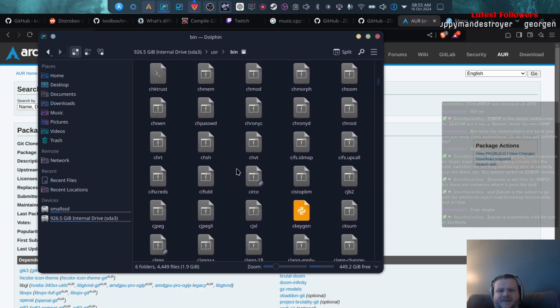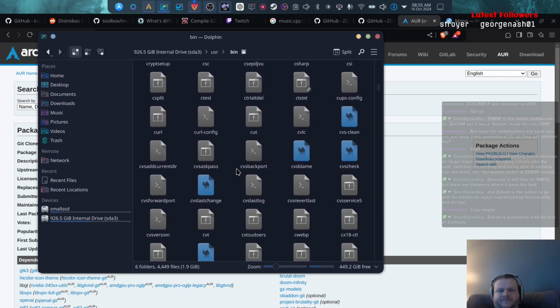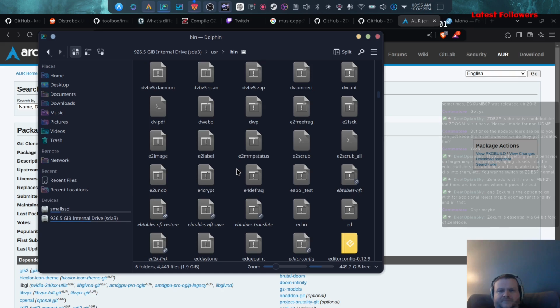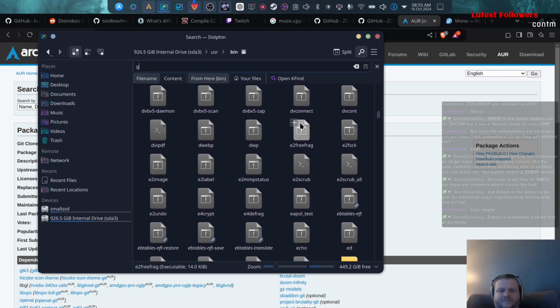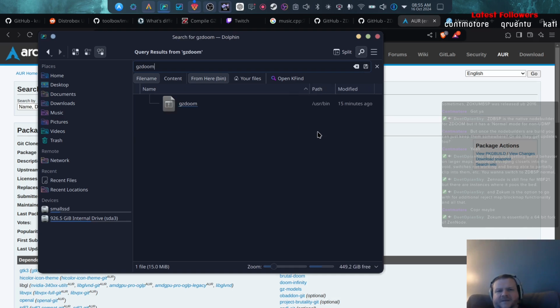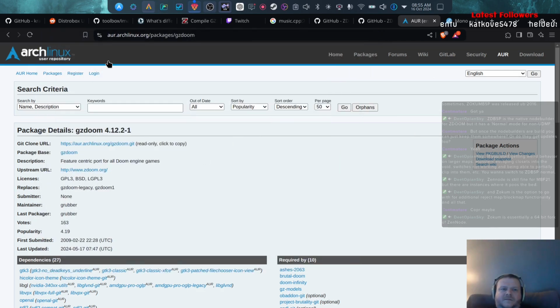See where it put gzdoom. Yeah, user bin. Okay. So I have to wait for my mouse to come back.